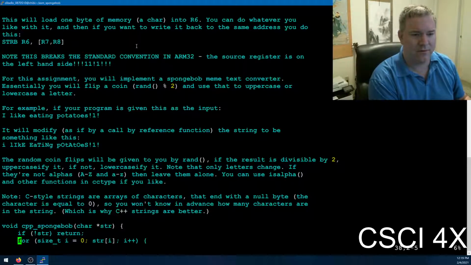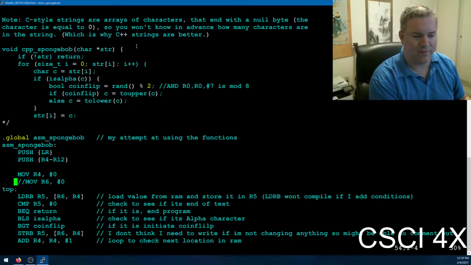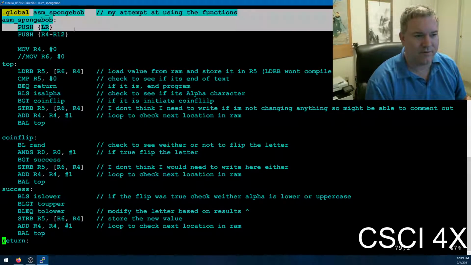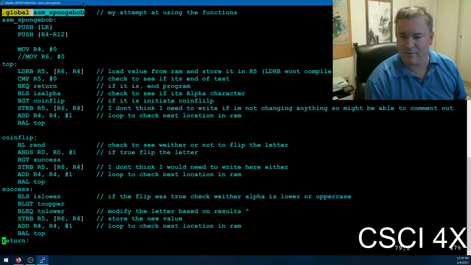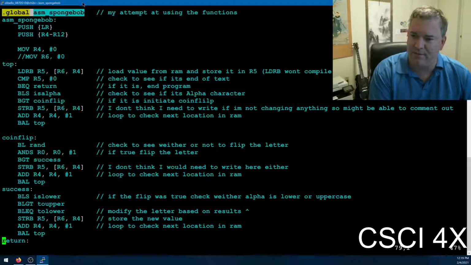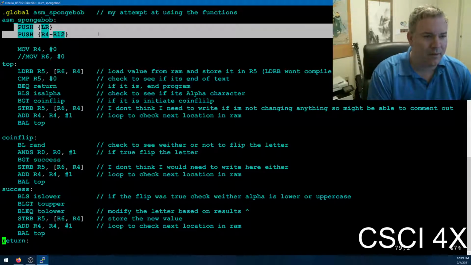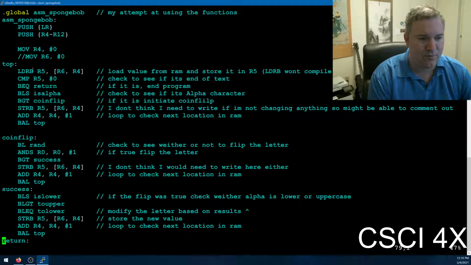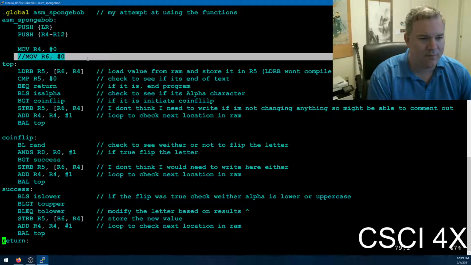Okay, so for the assignment, source register. Okay, you copy and pasted the README file in there. Okay. So let's take a look. So he starts off correctly. .global makes this available to the symbol table as a symbol that you can call from other files. So that is cool. He pushes the register at the very bottom. He pops the registers. Cool. He moves 0 into R4. He moves nothing into R6.